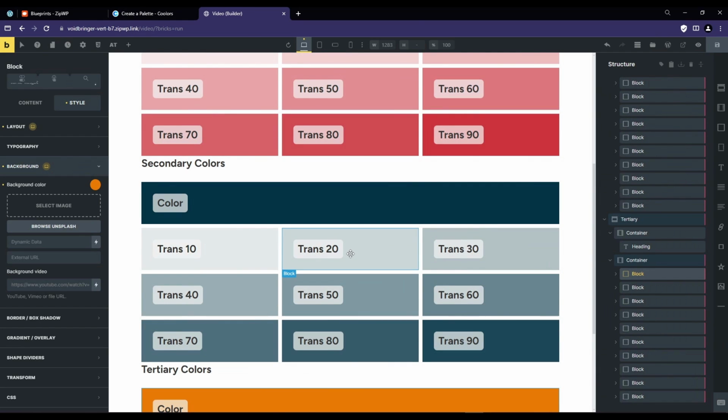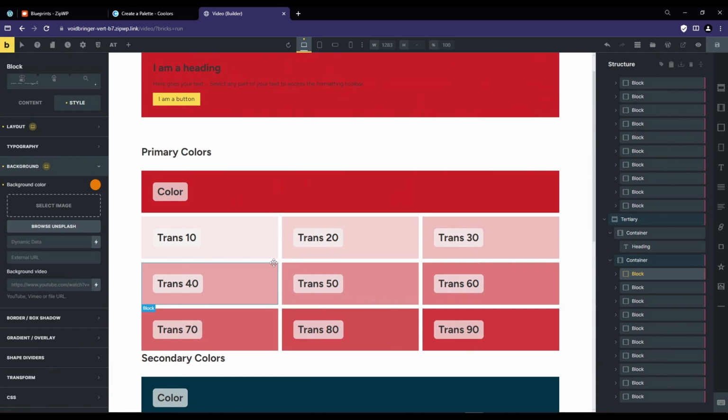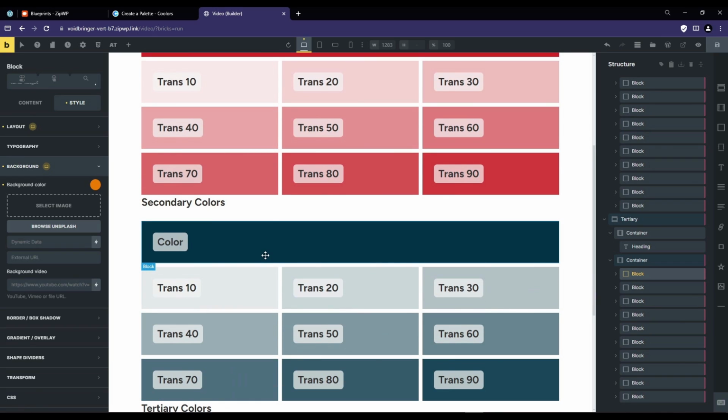So there it is, how to create some variables for your color systems. This might help you extend your already existing framework, or you can try this out, and I'll leave the info to copy and paste this, and you can replace it with your own variable names. So there it is. Hopefully we see this expanding more and more people using it. It's very powerful stuff to have variables at your fingertips and have them right in the builder.